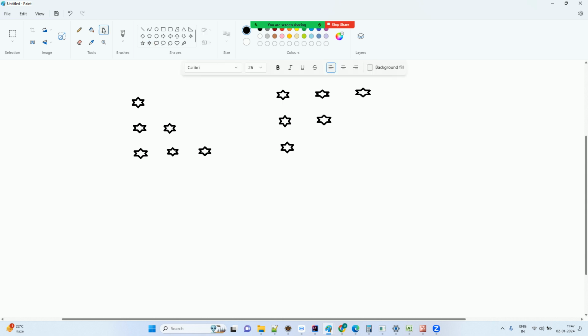Or I can replace them with numbers also. So this I can replace with 1. I can replace it with 2, 2. And then I can replace it with 3, 3, 3, 3. So in the respective patterns, replace the stars with the numbers. So this also. So have you done such type of programming?